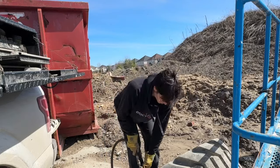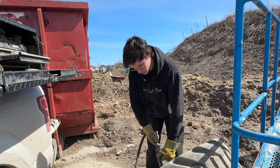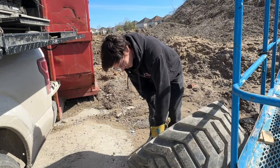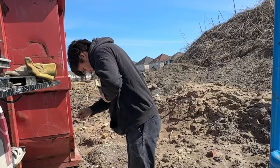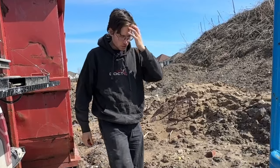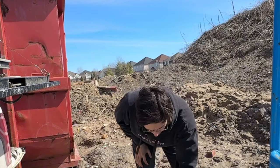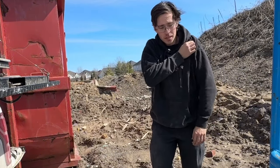So now we try to air it up and see if there's something on the sidewall just in case before we put sealant in. That wasn't fun. There's water inside. I can no longer see. So sadly, there's nothing really I can do about the water. Doesn't look like there's a lot of water. Just looks like it was around the bead because it was kind of sitting in that mud there. And it just flung into my face.